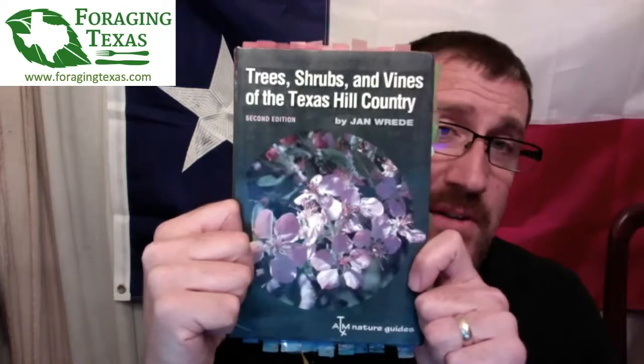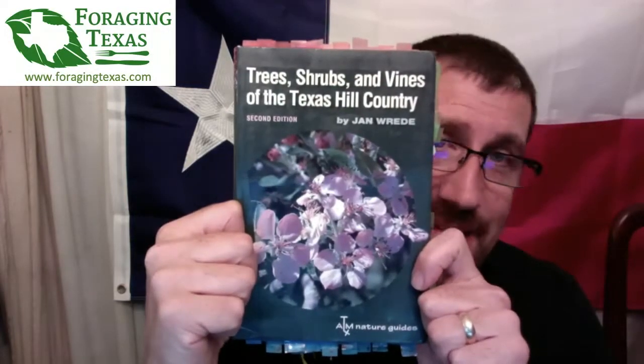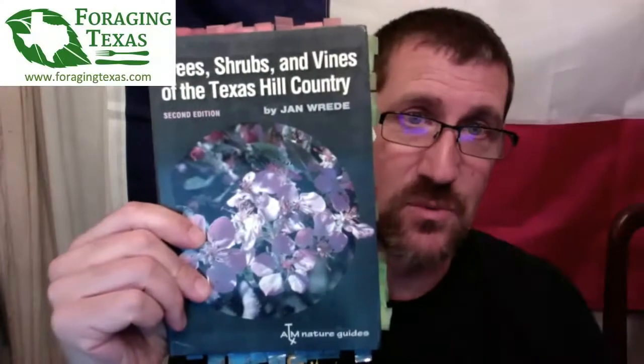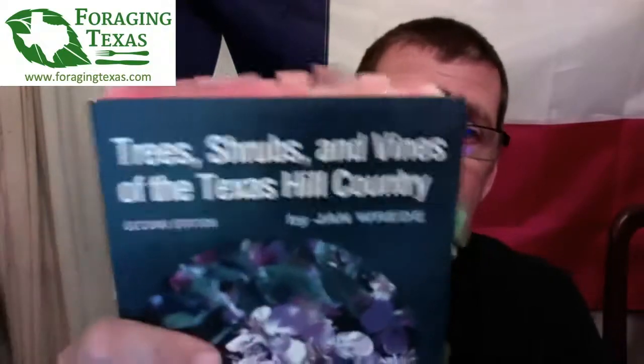A lot of my experience with this is basically you start in like Wimberley and head east, and you're a little more likely to encounter these plants than, say, heading west, especially when you get really far out in the west. But the red are poisonous, the green are edible, and the blue are medicinal. The book does not give this information. Well, it does talk about toxicity to animals, but that's not necessarily the same as toxicity to us.